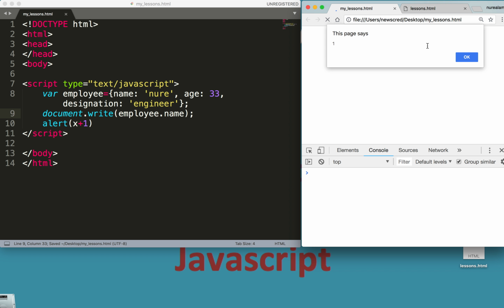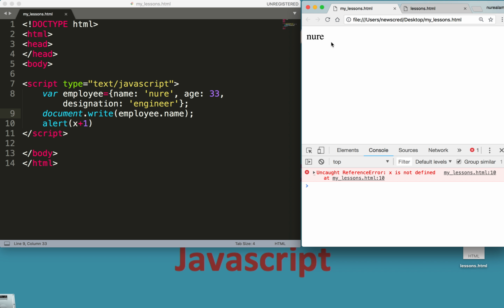Run this. Noor. As you can see here, the employee object has a property called name and its value is Noor, and we are accessing the name property to get its value.